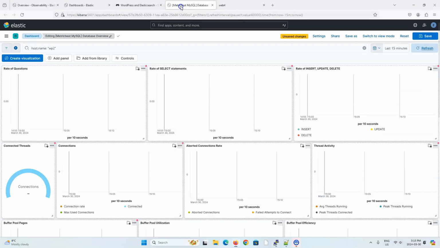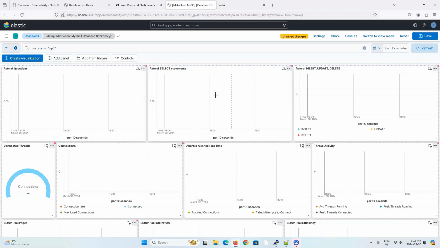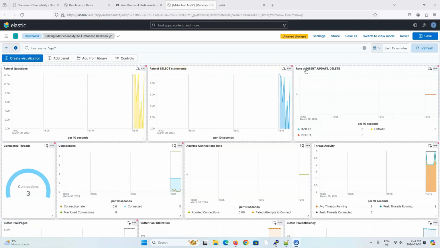And in a moment, if things are working, we should start seeing MySQL data come in from the second server. So I'll pause for maybe a minute or so. Here we go. It took about 15 seconds or so. Now we're starting to see some data. I'll wait just a little bit longer. Yep, looks like it's coming through now.